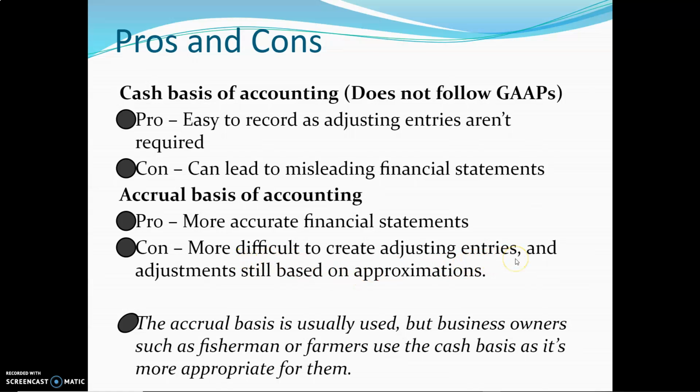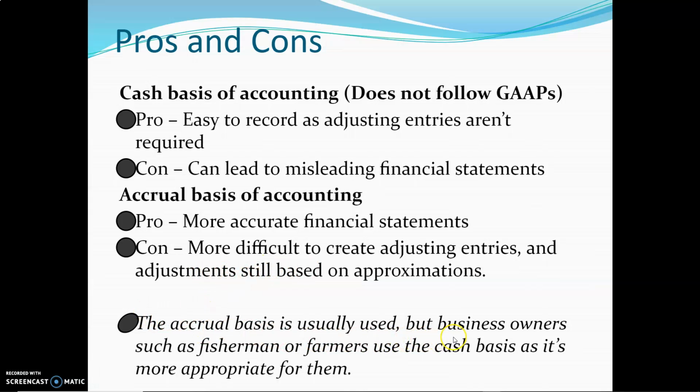In fact, I would say coming from actual application, a lot more time and thought goes into those adjusting entries than just regular journal entries. And the adjustment is still based on approximation, so there may not be a perfect allocation. For example, you may say that a vehicle will only last you 5 years in the books, but in fact it lasts you 8. Or it could last you only 4. So there are other things that we deal with when it comes to those adjustments.